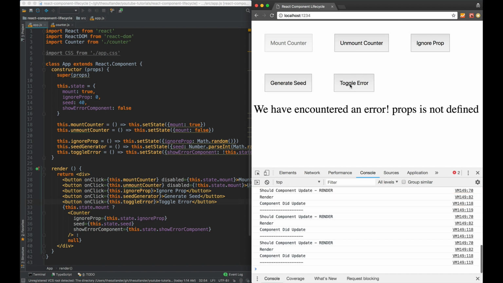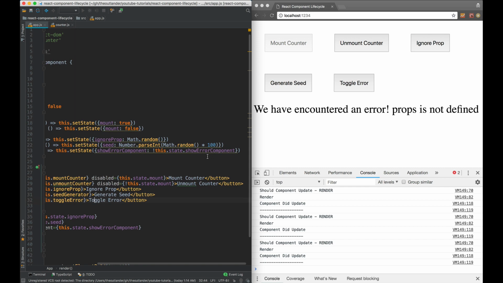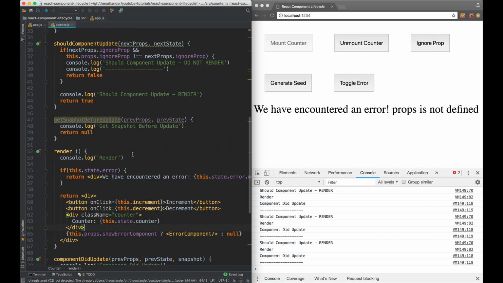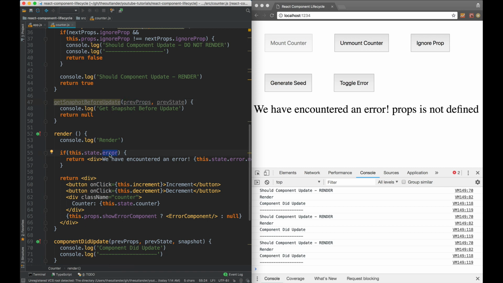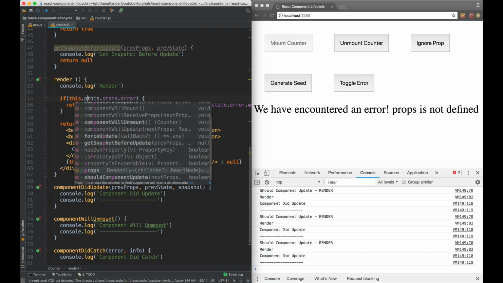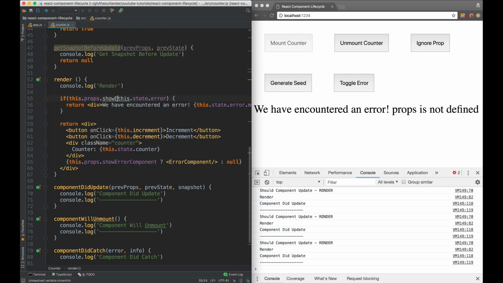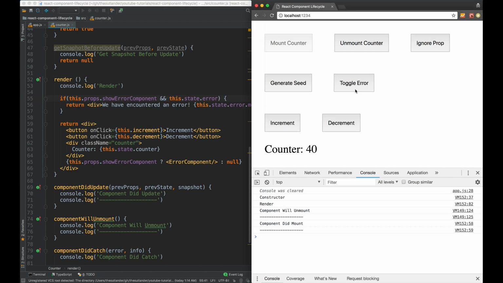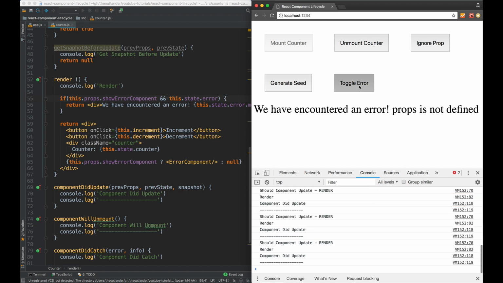Now as we click this, it's not reversing. So let's take a look at that. I see what's happening. This part works okay. I think the issue is with state.error. Because we are not clearing that, once we set it here, the component ends up rendering the error over and over again. So all we have to do is look at if props.showErrorComponent is true and if we have an error. In that case, there you go. Now we should be able to toggle this.